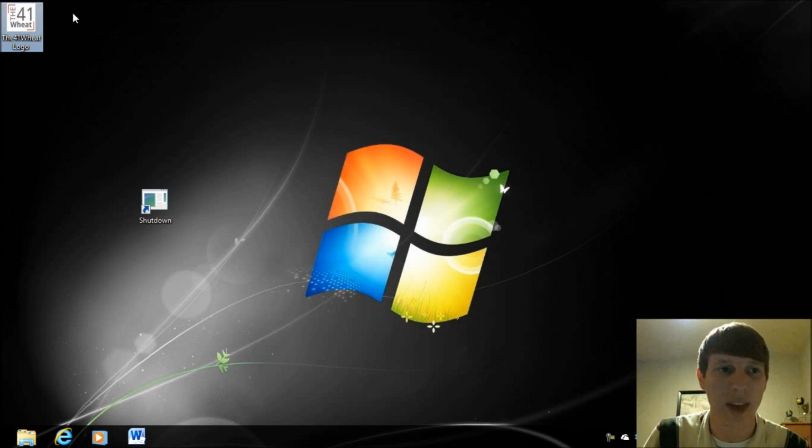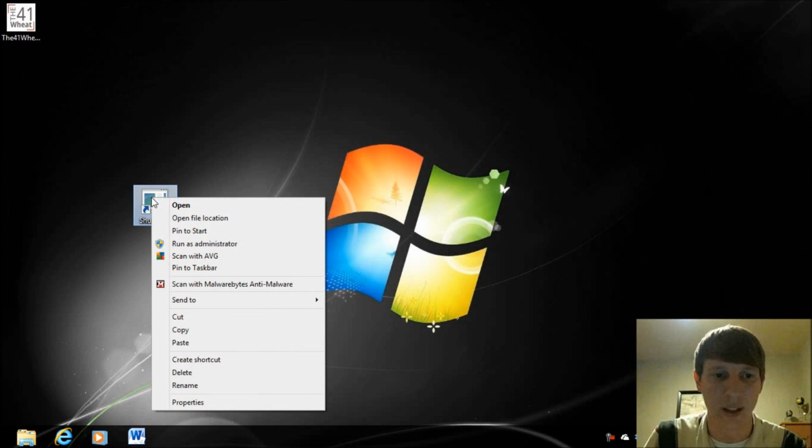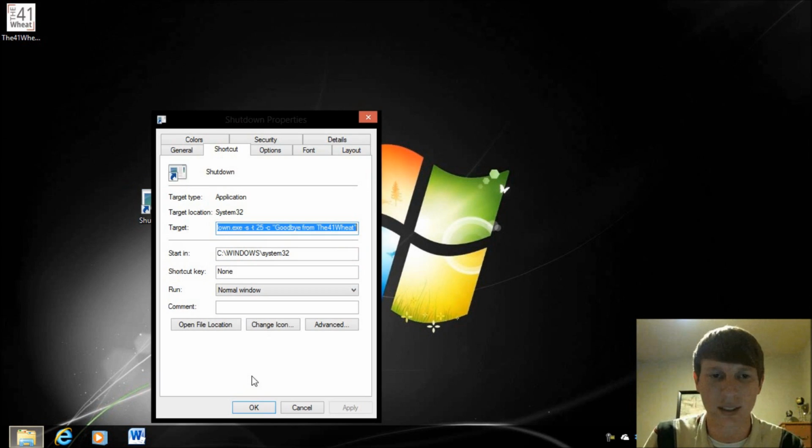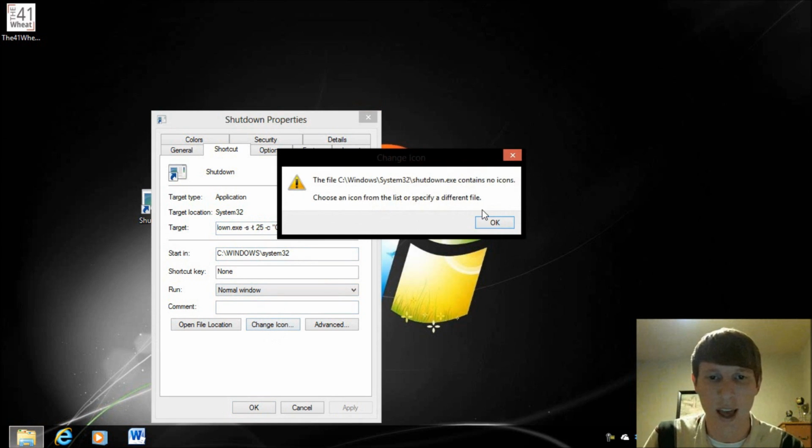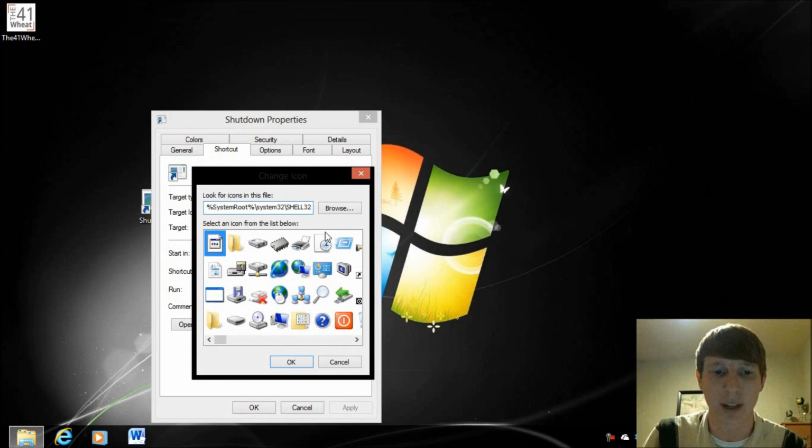And on my desktop, this is an ICO file. So for this, I want to make that logo part of this logo for the shutdown option. So I'm going to right click, go to Properties, and then right here where it says Change Icon, simply just click that. And it's going to give me an error message just telling me that we don't have an icon set right now, so it's prompting me to set one.